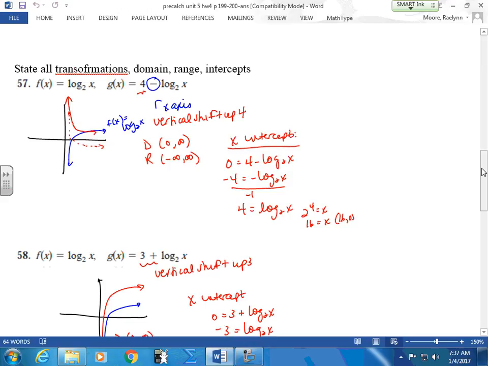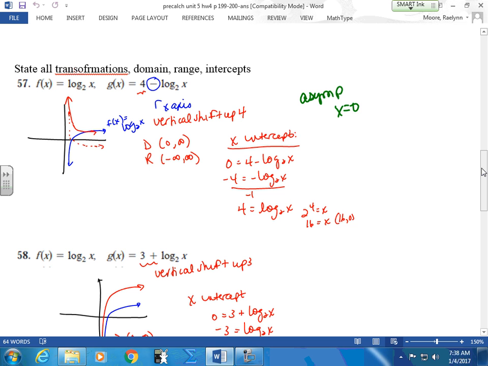And now anything horizontally will make that change. Anything vertical won't change this one. Before we found your y-intercept, you can find your x-intercept. And you can switch these around. Some of them you might not be able to, but most of these you pretty much can. And after today, you'll be able to solve everything as well. Good? And we didn't say here, but your asymptote is x equals 0. That didn't change. I don't think I asked you for an asymptote, but good.